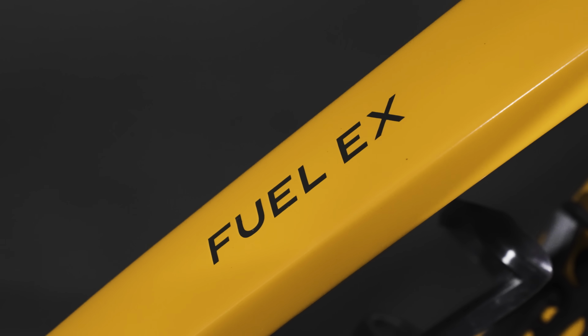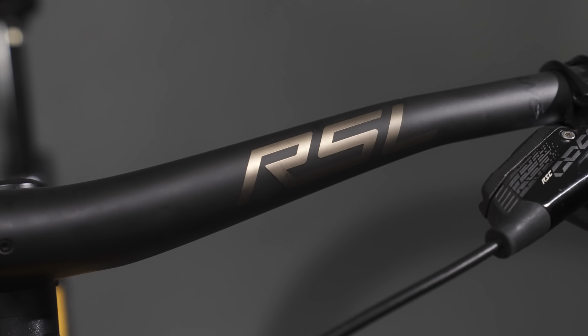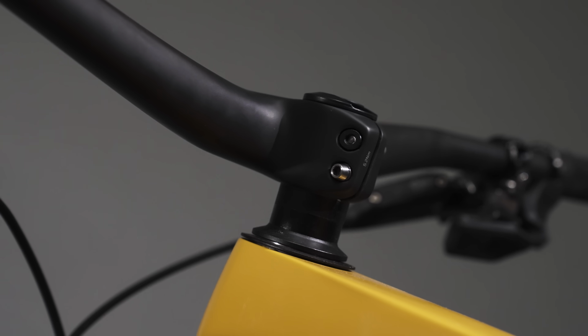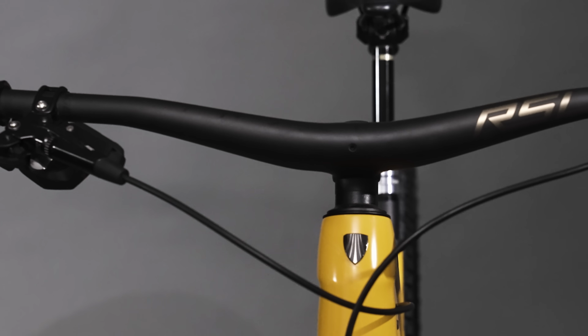So yeah. Otherwise, another component gripe that I have is the integrated handlebar stem combo. Oh, I like it. It's neat. It is neat, but I think it's a little too stiff for my liking. It's kind of hard to tell sometimes where harshness is coming from, but having ridden this bike with a regular carbon bar and that one, I find this one to get more feedback. Noticeable difference. Again, not everyone will find that to be a detriment, but for me, you could probably save $1,000 if you ditch that one piece of carbon bar. It's got tie bolts. It's very fancy.